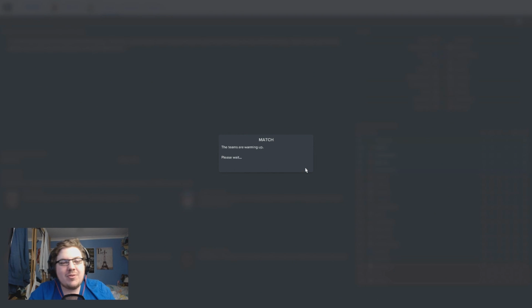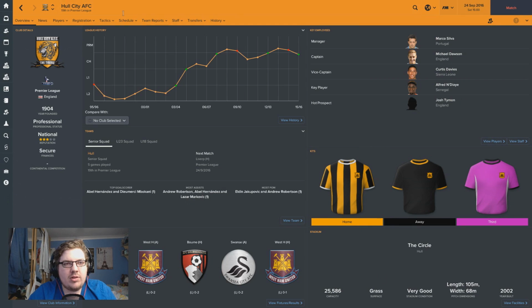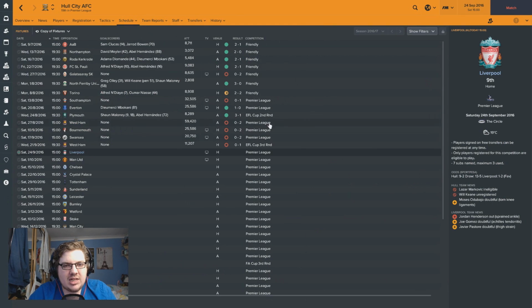Play one. We've already played one, but we'll play another. Hull is the team we're playing. They're currently in 19th position. Only won one game this season. Should we find out who that was against? To compare with ourselves, they beat Everton, interestingly, and Bakayoko with a goal.